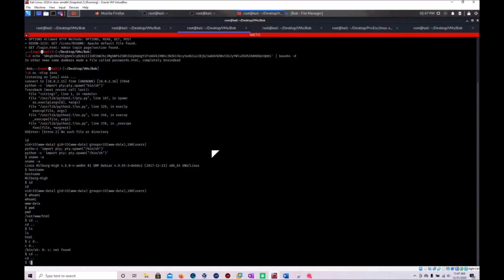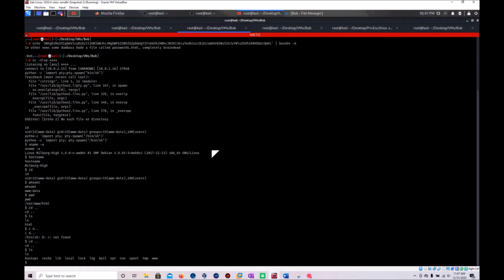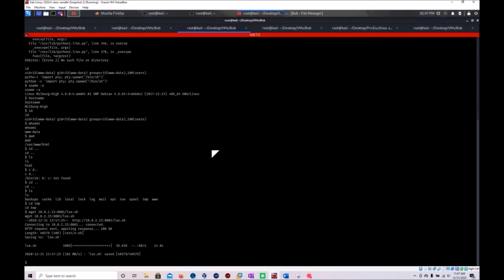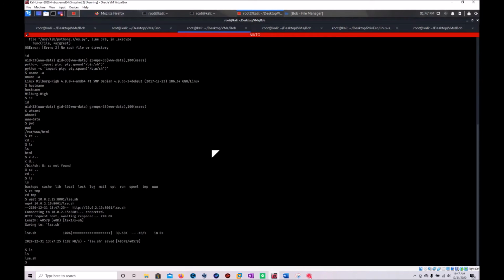We're going to navigate to a temp folder. Looks like we found one here. All right. Enumeration.sh. Okay, saved. Now we're going to make this executable.